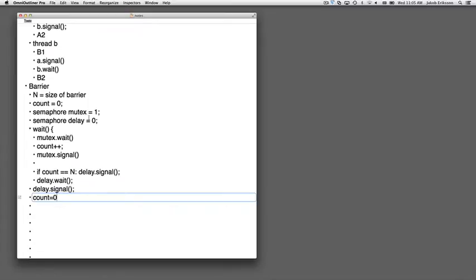And either way, we wait. We wait and signal at the end. So what happens here? The first thread that comes through doesn't see count equals n, so it just waits. The second one, maybe not either, it just waits. Now the third, say you have a barrier of size 3, the third one comes in, it says, okay, 3, I'll just signal the other guys. One of them's going to start running, whoever came first. It's going to run through here.